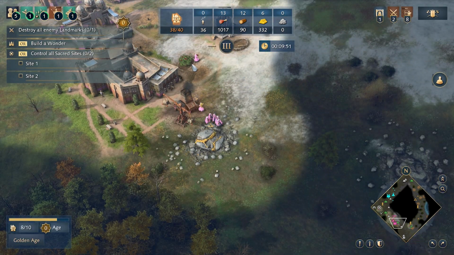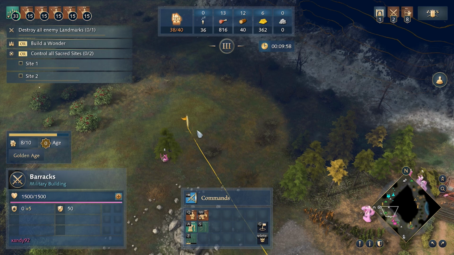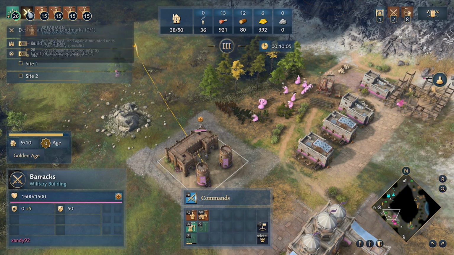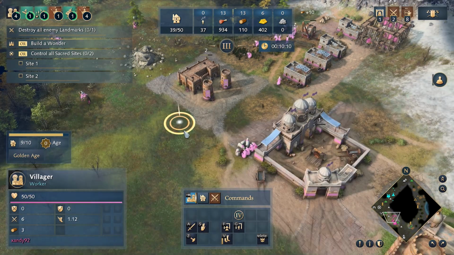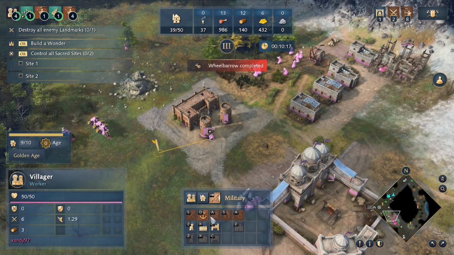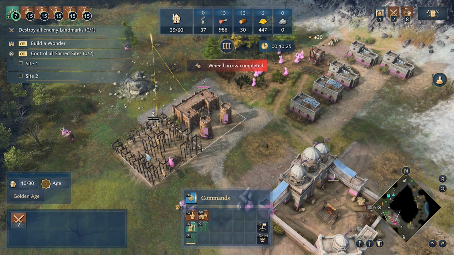I usually do a pretty good pivot on going right into wood here for age 3. I'm a little bit slower than usual, training some spears. I wish we would kind of give you a visual representation right here on stuff if it's training or not. It goes up here, which I guess is fine. You know what? I'd love to see if the control group actually tells you how many is in your group. We'll see here. Doesn't look like it does.